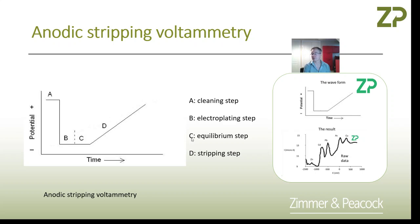So I've described the practical setup — a screen printed electrode in a little potentiostat — and the methodology: clean the electrode, deposit the metal onto the electrode, let it equilibrate, then do the anodic stripping voltammogram. You can then look at your raw data and from the peak position and peak height determine how much of each metal was in solution.